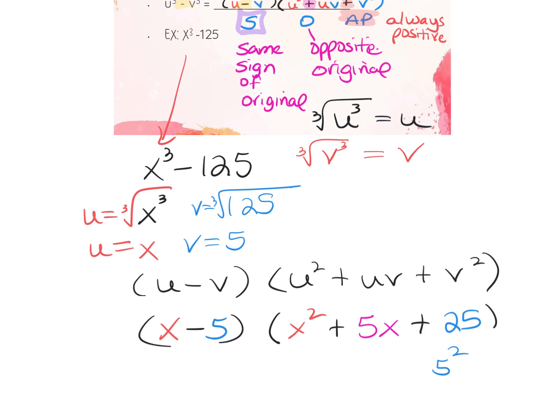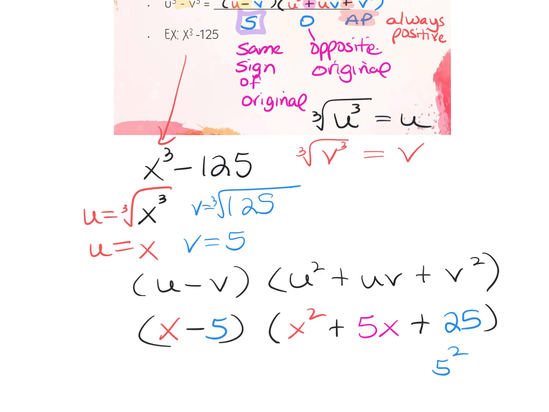Now, the trinomial that we end up getting can never be factored any further. So whenever you factor a cube, don't think that that's a perfect square trinomial. You can't factor that any further. So we're done. The perfect cubes are going to get rather large quickly. So make sure that, if you're not recognizing something, you just multiply a number 3 times and then see if it ends up being a perfect square or a perfect cube.